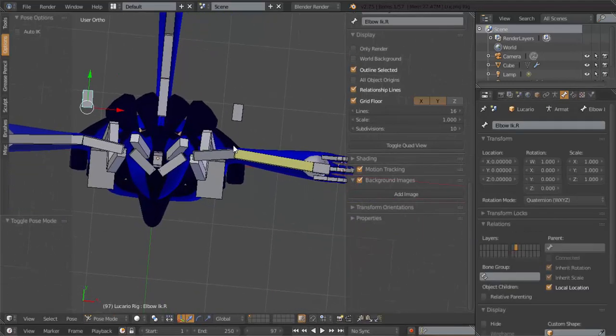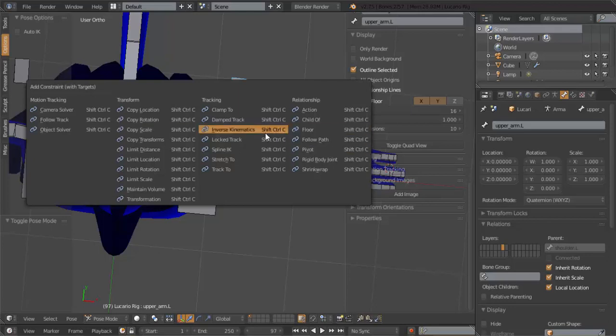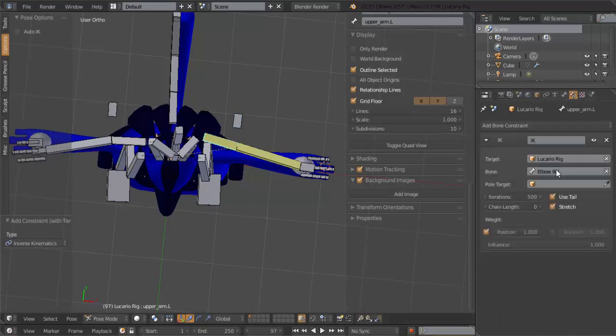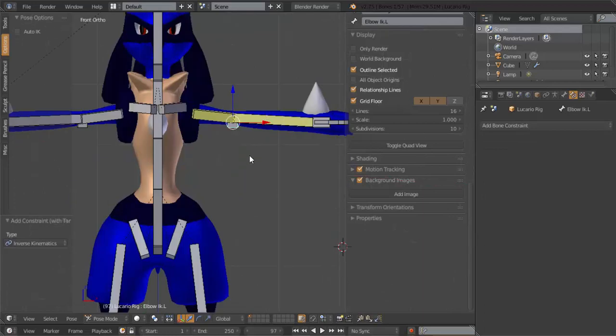And now what we can do is select this bone, then shift select the upper arm, hit Control Shift C, add an inverse kinematics to it, and then select this bone, and we're going to go to our constraint menu here and just have a chain length of 1. So now when we move this bone around, you see it controls the elbow.